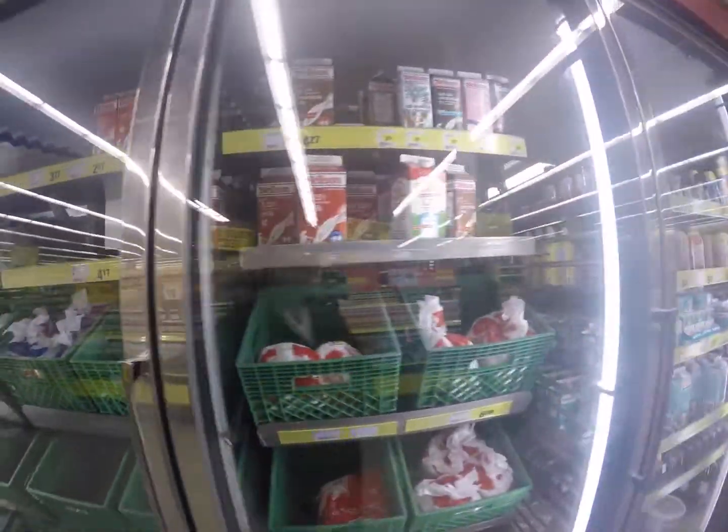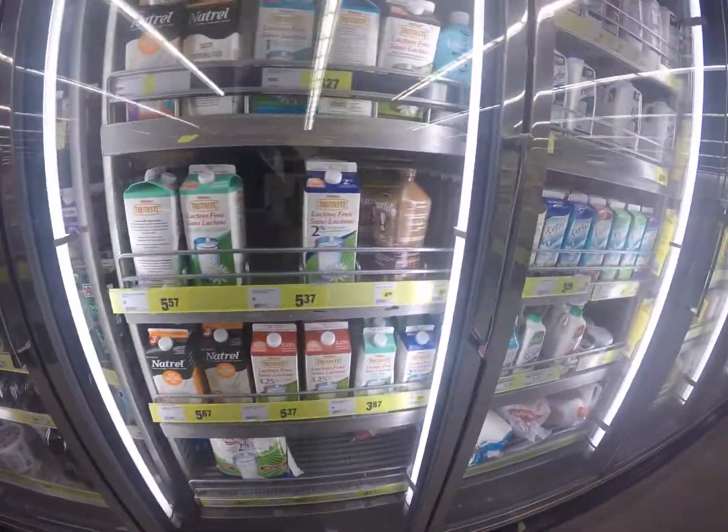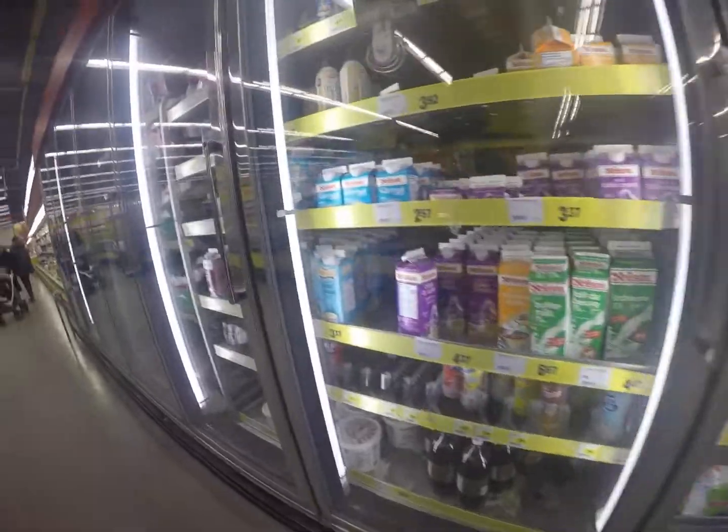The next section is the milk section. They offer two different varieties: milks in boxes and those in bags. From what I've noticed, this store does a remarkable job of rotating, which means putting those expiring the earliest at the beginning of the tray. As picky as it sounds, I tend to scoop the milk from the back so that my milk expires at a later date.